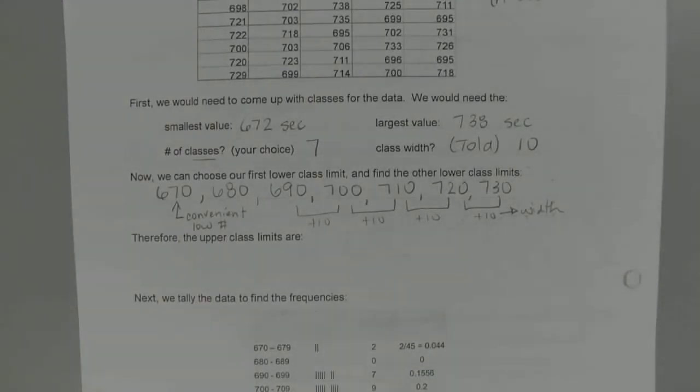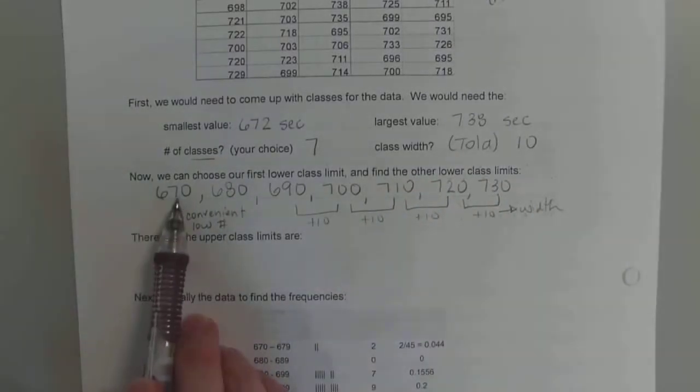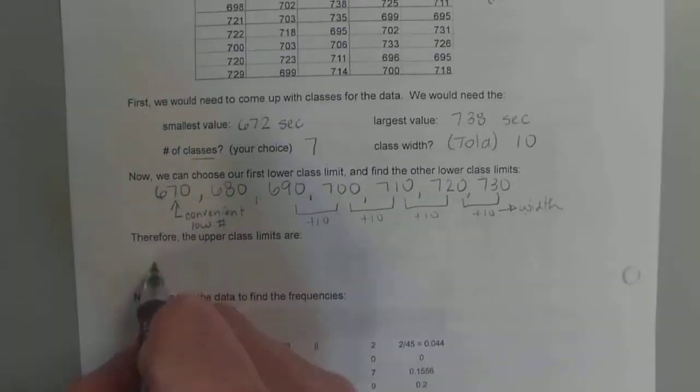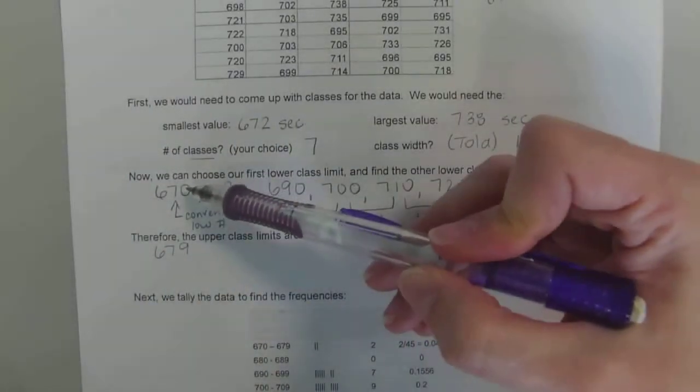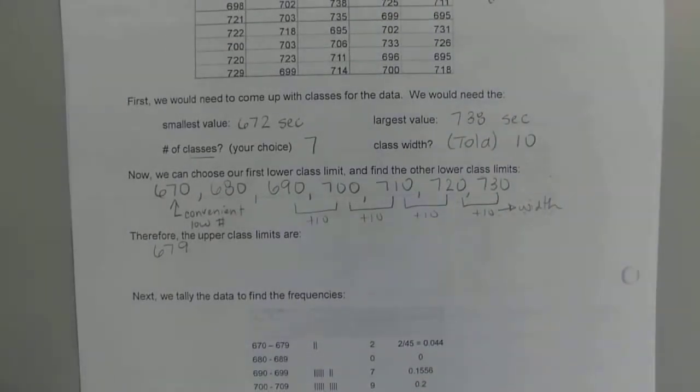All right, so then Jocelyn was already doing it. If we know we're going from 670 and then our next class starts at 680, where is the upper class for that first class? It has to stop at what number? 79, okay? So again, it's hard to see because I'm doing it horizontal. This is the first class. This is the start of the second. So he has to end right before he starts. So where is he going to end? 679. So any seconds between 670 and 679, we would tally, and they would go into that first class.